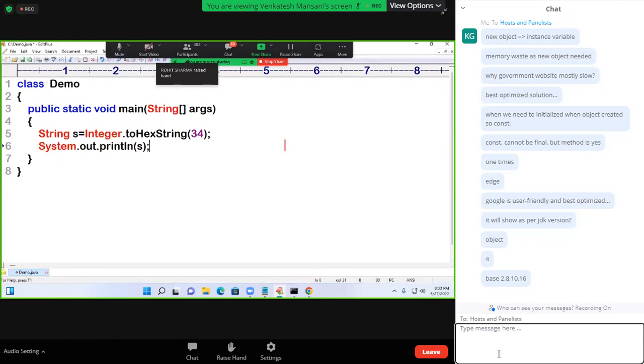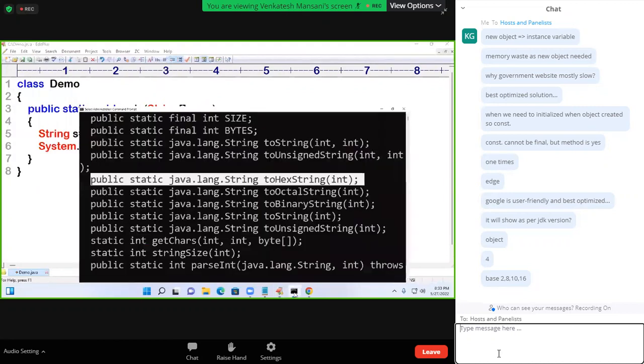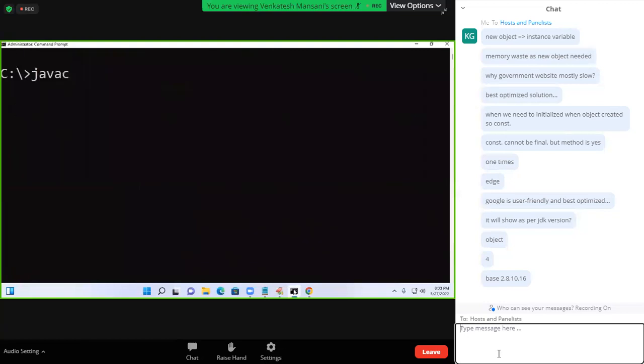34. Hexadecimal base is 16. 16 twos are 32, remainder 2. Then what will we get? 22. 22 only, no? So if I execute this program, output is 22. That is a hexadecimal number, 0x22.